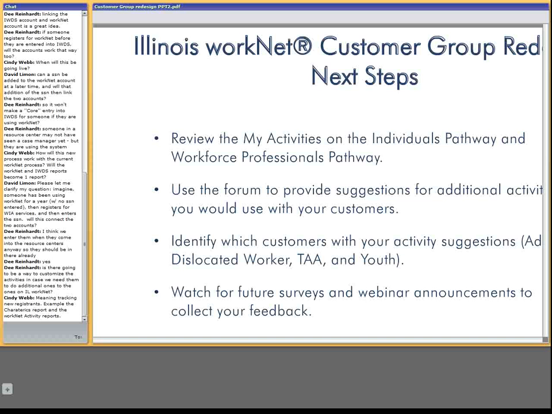So as far as reporting, we used it to update the goal field for the SYEP, and where that makes sense in the future, then I'm sure there will be that connection between IWDS and Illinois workNet, but those haven't been specifically addressed at this time.